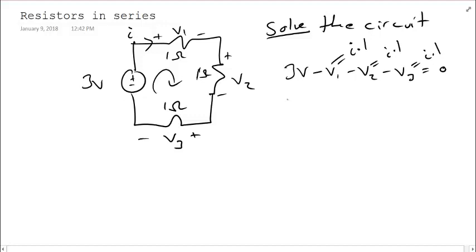So, let's replace it. I have 3 volts minus 3I equals 0, and solving directly, I can see that I is 1 amp. Let's take a look at what happened here, because something is very important. Notice how these 3 voltages that contain the same current essentially collapsed into a single common term.